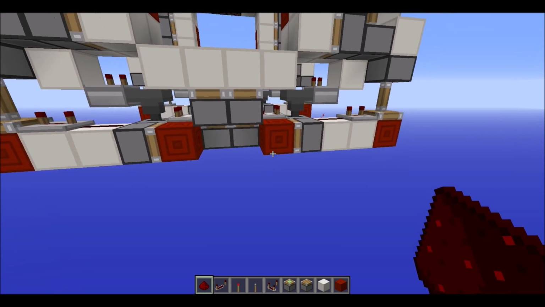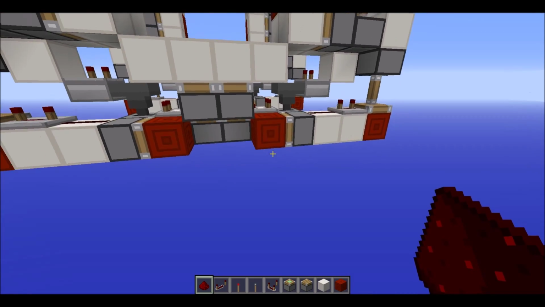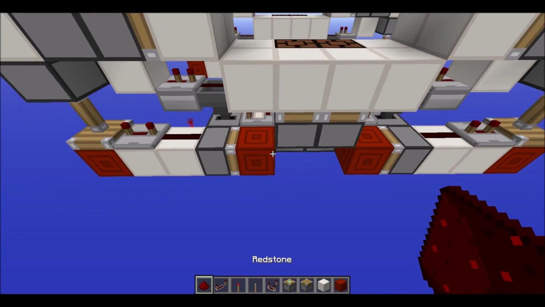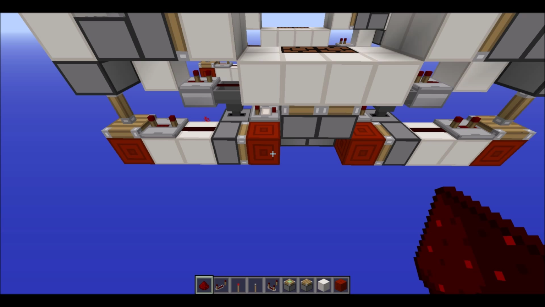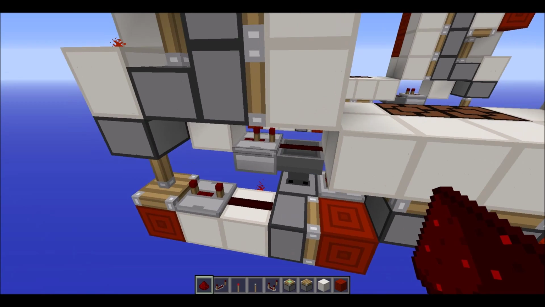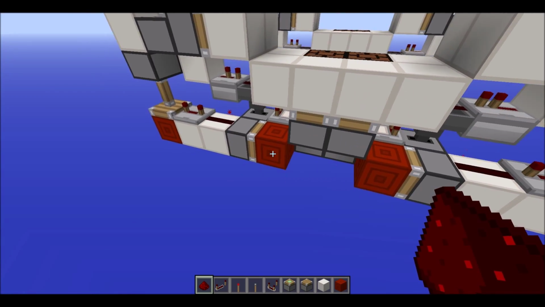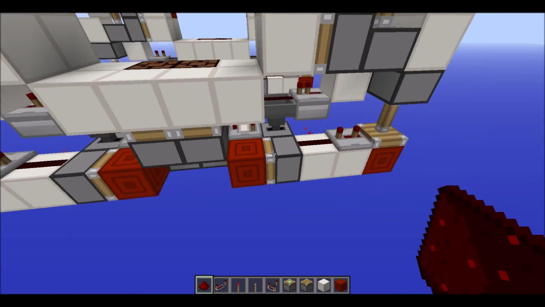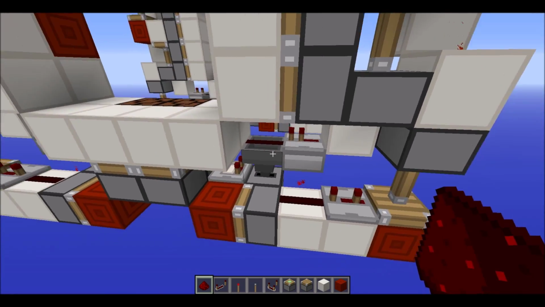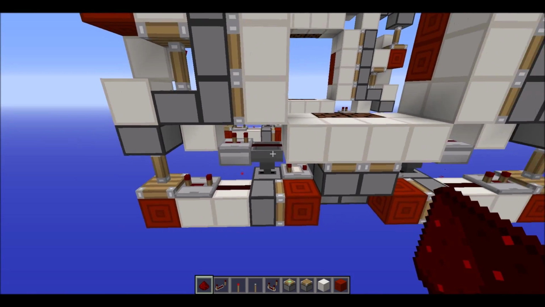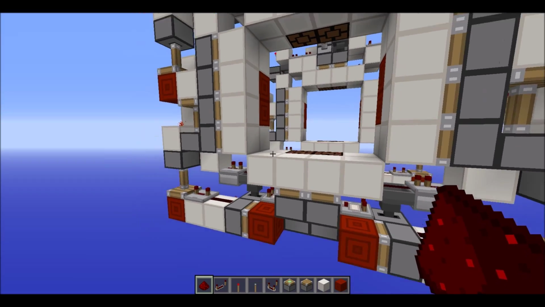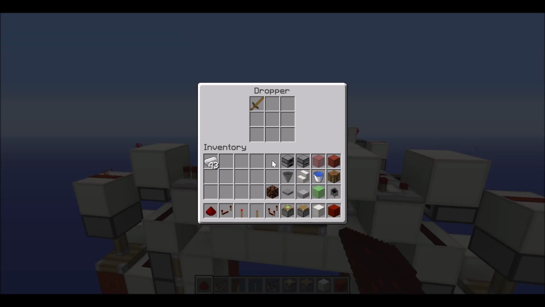It's a little complicated to do that bit, but if it doesn't work on the first try, all you've got to do is just switch it around, if it doesn't work with the repeaters on 3 ticks and 1 tick, and then 4 ticks and then 2 ticks. But yeah, that is it.